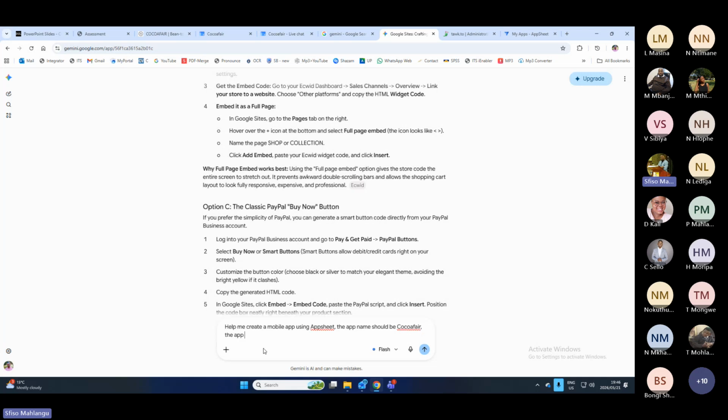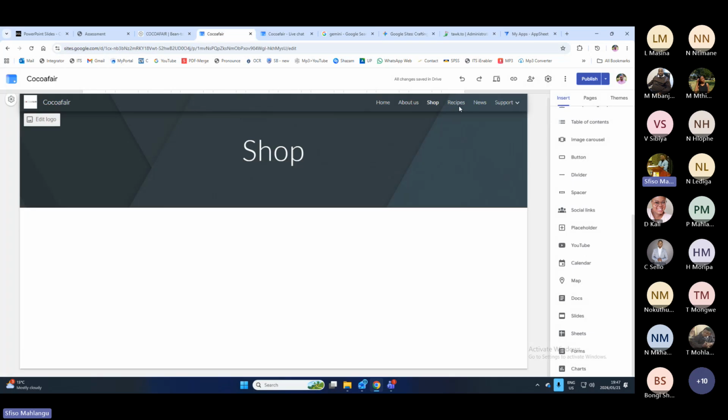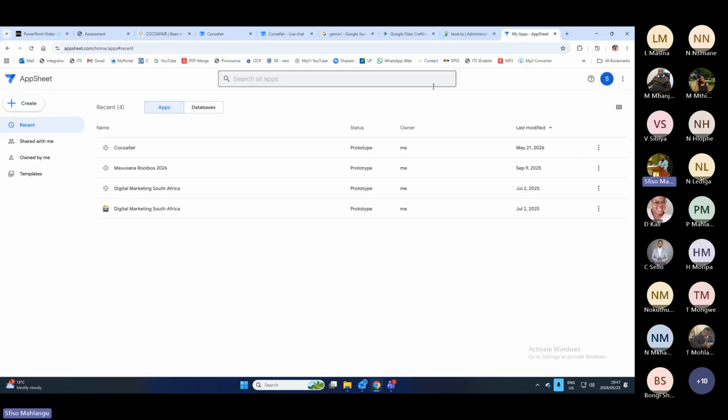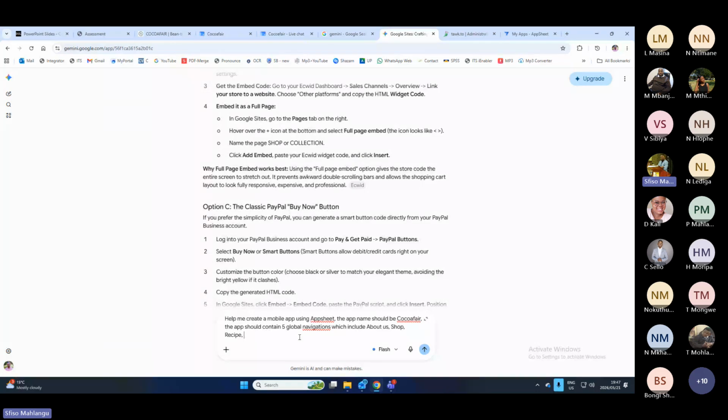The app should contain 5 global navigation, which includes, I think we said we want the about us, we want the shop, we have the receipt. We said it must, let me just look here, about us, shop, receipt, news. So it must also have news and support.